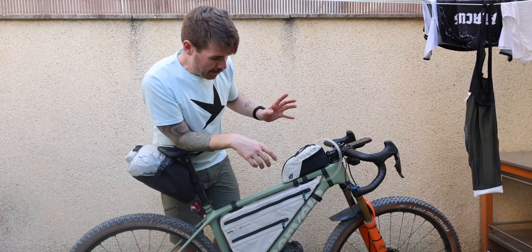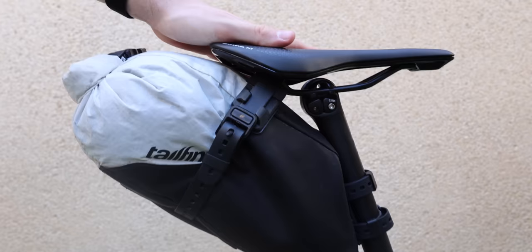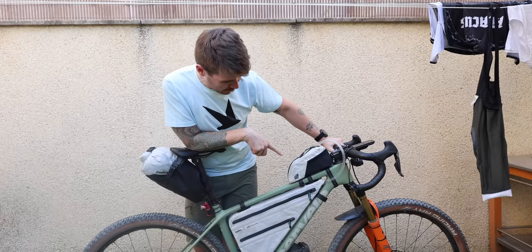Dynamo hub on the front, some reserve, 28 on the rear and 30 on the front, which is about the spoke counts of the rims. All of the bags, which you can see, are from Tailfin, so I'm lucky to be part of the R&D division, so I get to test a lot of exciting new products out.